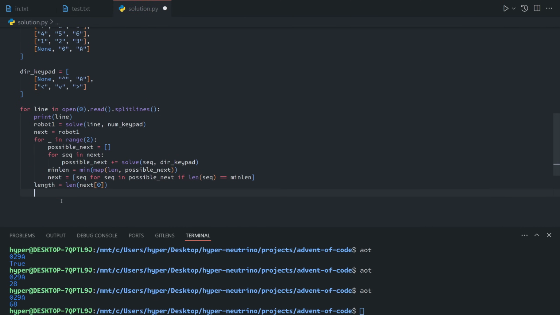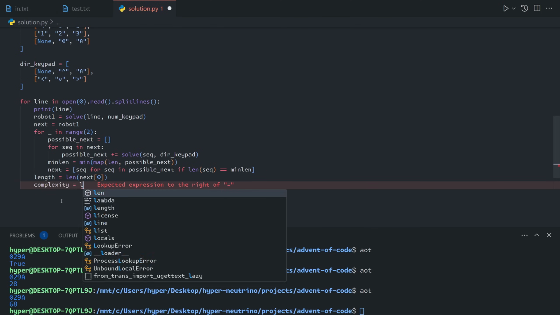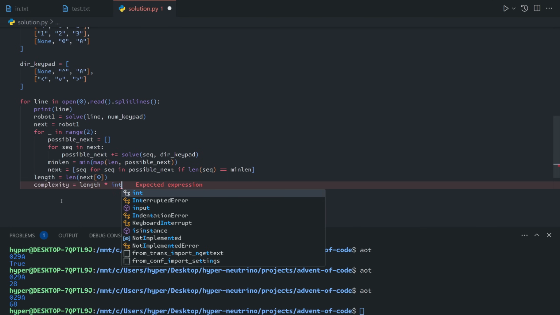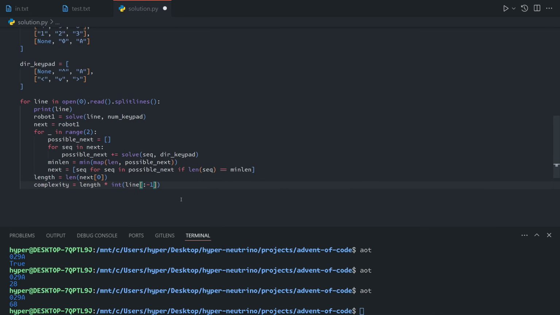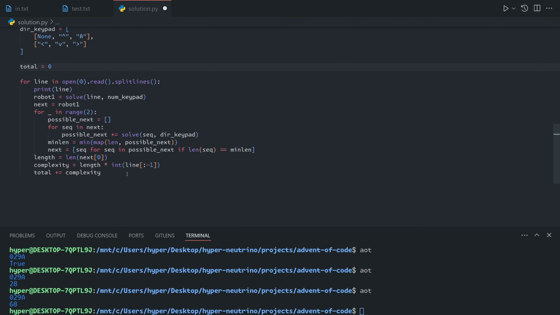And again, remember that the complexity is determined by the length of the sequence times the integer value of what we input, which is going to be all but the A in the line. And then total is increased by complexity, where total is some value that we're going to use to track the total complexity.